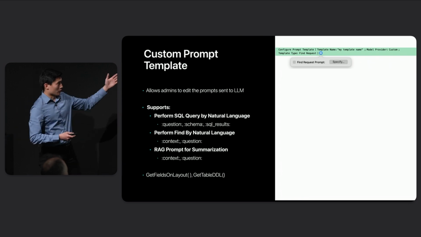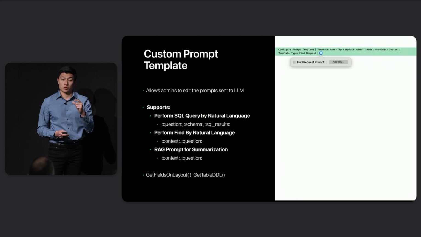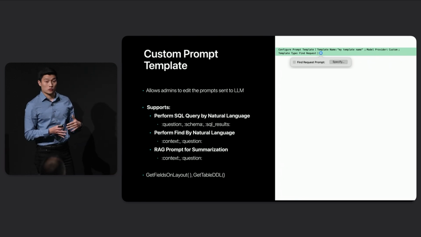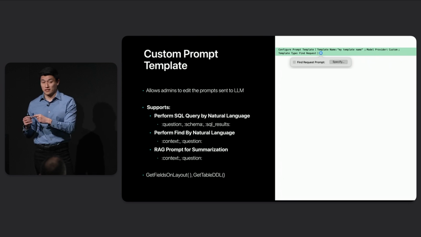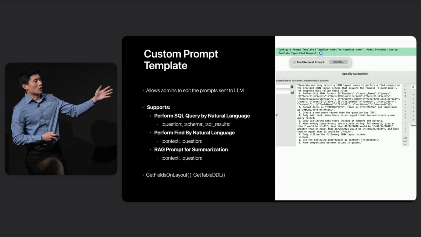Also, we have the template type. For all 3 types of script steps that we support, you'll have to specify which one you want to use it for. So if you want something for the perform SQL by natural language, you'll have to select that, and you can't really mix and match with the find requests. Once you click specify, you'll be able to see the exact prompt that we send.